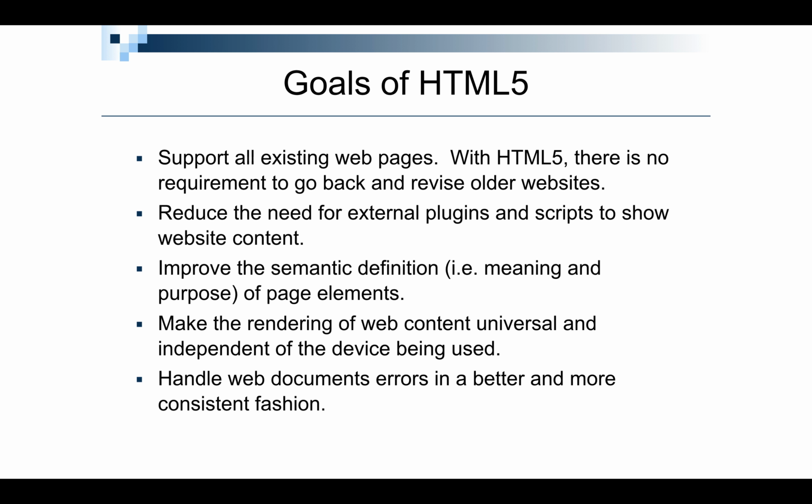HTML5 tries to improve the semantic definition. That means the purpose of your elements, whether they are doing what they were intended to do. It tries to make the rendering of web content universal and global, in multiple languages, and independent of the device being used. It doesn't matter if your user is viewing your page from a smartphone, a tablet, a PC, or a desktop. And HTML5 also aims at handling web document errors in a better and more consistent fashion.